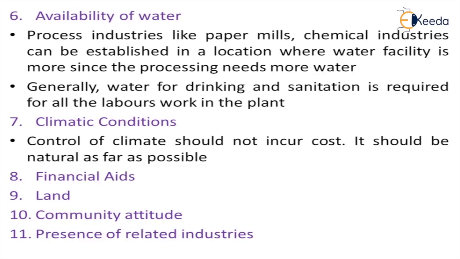The tenth factor is community attitude — how committed the local labor force is to working in the industry. There should not be any misbehaviors or legal actions among workers, as that will affect the production process. The attitude of people living in that area has to be analyzed. The eleventh factor is presence of related industries. For example, if you are assembling a product and need nuts, bolts, and devices, and the supplier shop is not nearby, the assembling process will be disrupted. So the presence of related and ancillary industries in the vicinity must also be assessed.